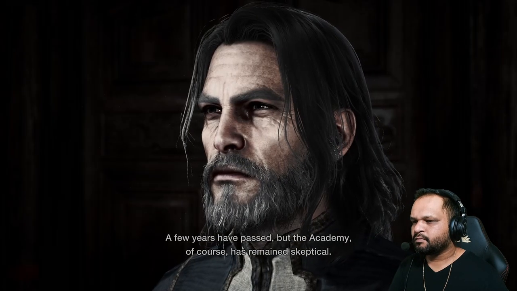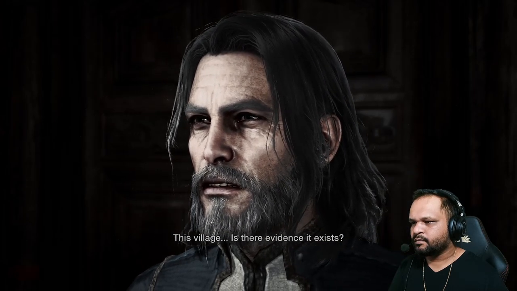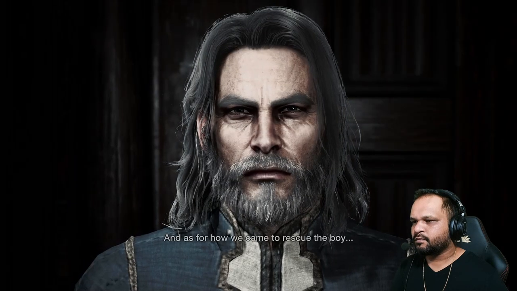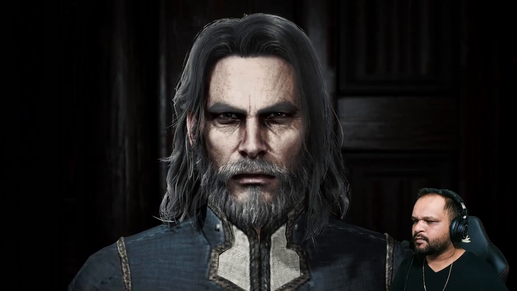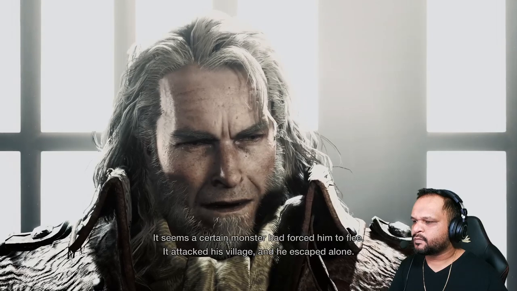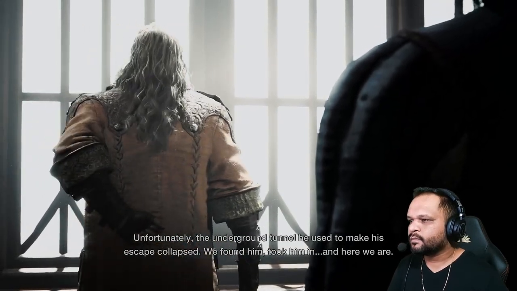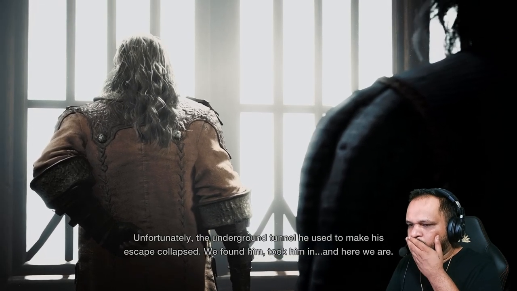A few years have passed, but the Academy, of course, has remained skeptical. This village? Is there evidence it exists? Nothing absolute. But the mysterious composition of the boy's pendant suggests it might. And as for how we came to rescue the boy... Sir? It seems a certain monster had forced him to flee. It attacked his village, and he escaped alone. Unfortunately, the underground tunnel he used to make his escape collapsed. We found him, took him in, and here we are.